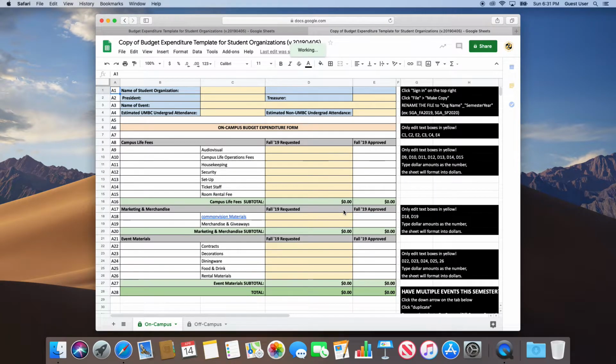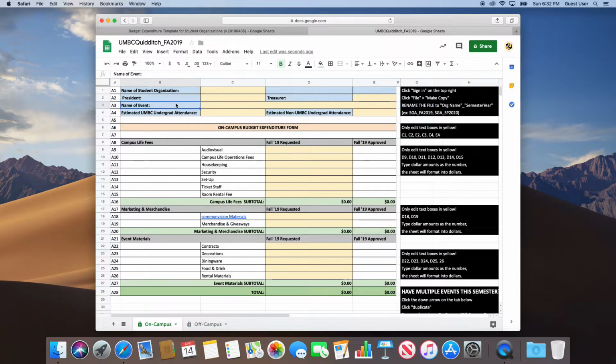Now that I have a copy in my own Google Drive, I'm going to rename the file. The fictional org name I have is UMBC Quidditch. There we go.